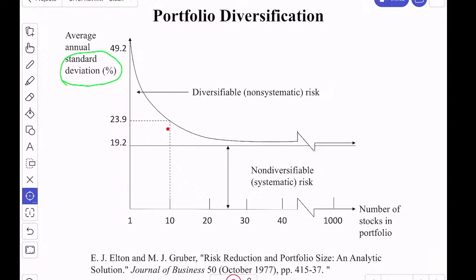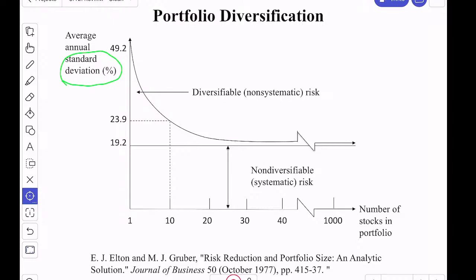If they combine 10 in repeated samples and got the standard deviations of a portfolio of 10, and then average all the standard deviations, they got this number. And so it looked like the more assets chosen on average, the portfolio standard deviation went down. But they couldn't get it any lower than about 19%. After 25 assets being combined, completely randomly selected, they couldn't get it down.